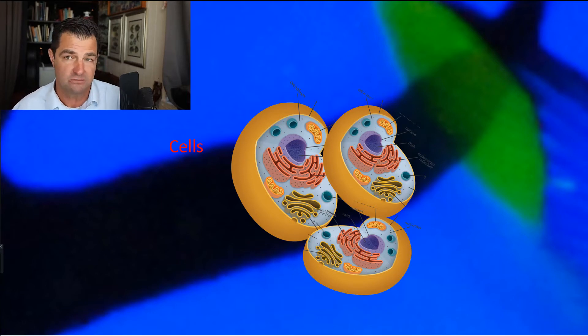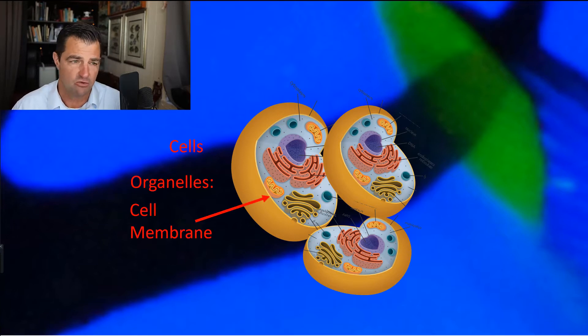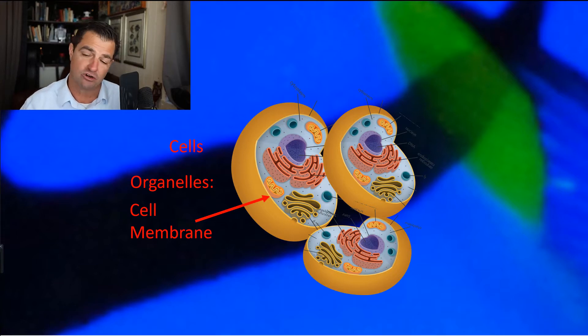There's different kinds of cells in different organisms and there's different kinds of cells throughout, say, the fish's body. But again, we can deal with those as we get to them. The cells themselves are made up of smaller subunits that we call organelles. And some of the most important organelles that we should know, which are sort of functional units within the cell, would be starting with the cell membrane, which helps regulate what moves in and out of a cell, such as regulating water or sugar or salt.